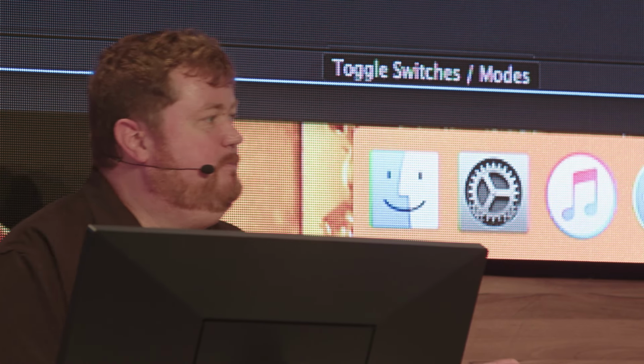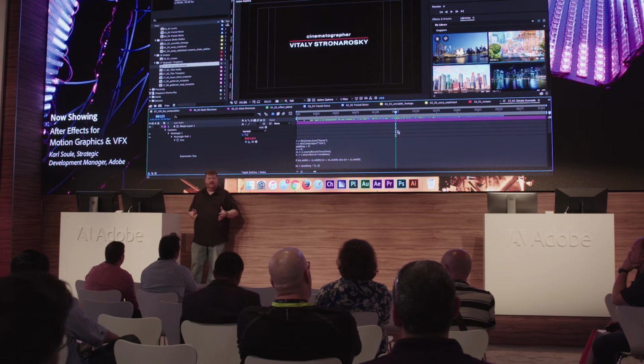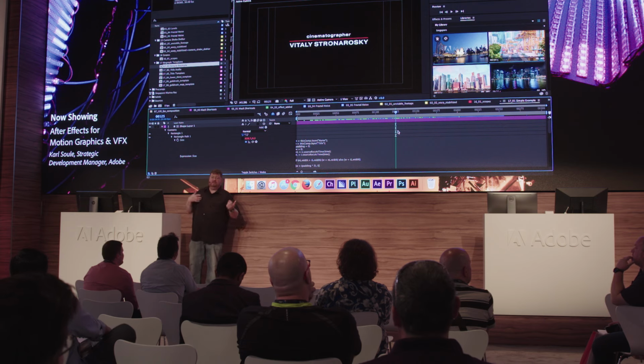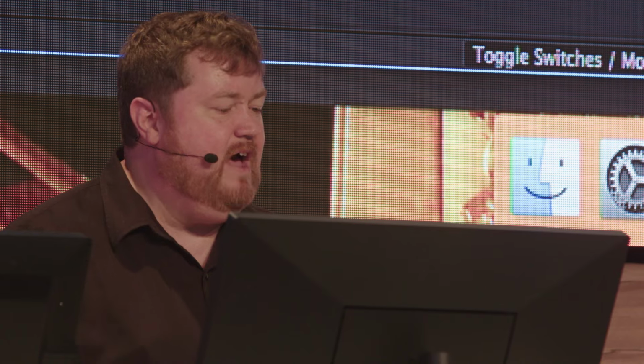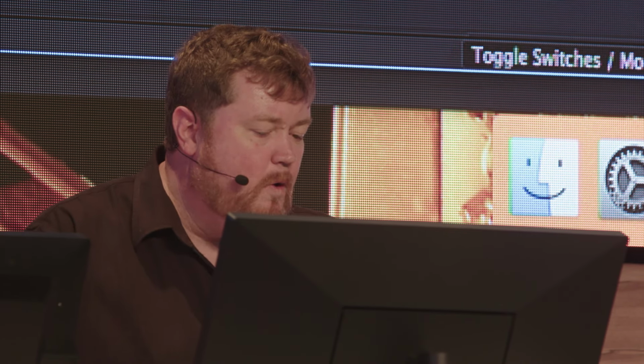If you've ever had to keep people on a particular style guide, you want to keep them on brand, sometimes you give them an After Effects project, they know just enough to be dangerous and start going in and tinkering and tweaking with things, and the next thing you know, there's like, what's this Gothic font doing on air? That's not what I approved. So with motion graphic templates, you have the ability to lock things down and provide a simple control panel.